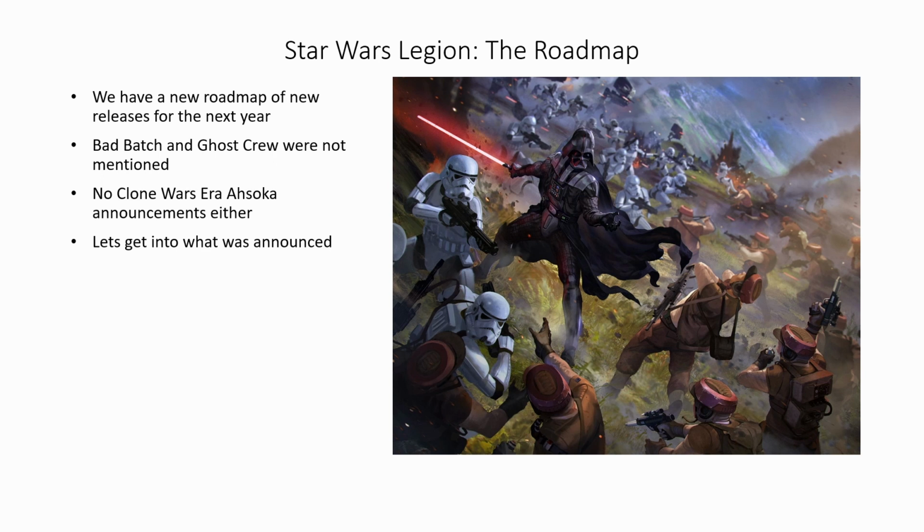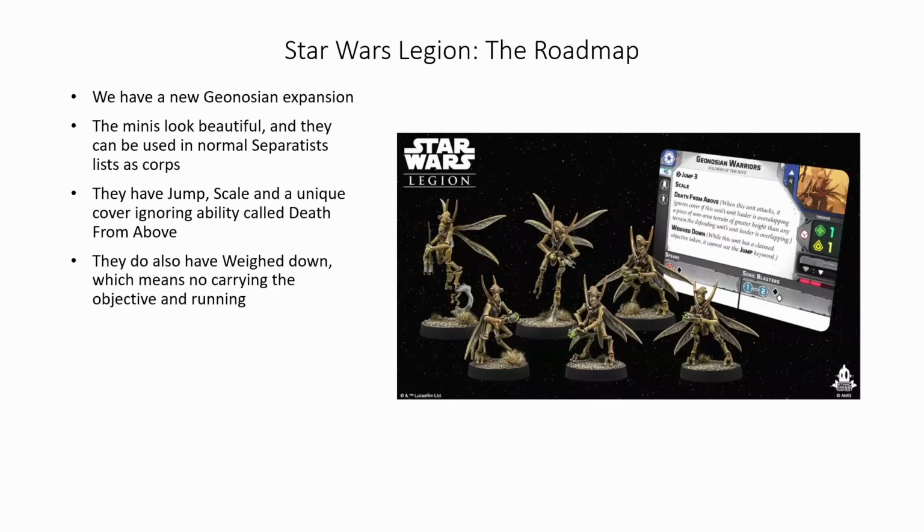Starting off with the Geonosian expansion, the minis look beautiful, and they can be used in normal separatist lists, thank god, not Battle Force locked like everything else is these days, as core units. They have jump, scale, and a unique cover ignoring ability called Death from Above, where if you are in cover above an enemy unit and are looking down, you ignore cover, which is fantastic. They do also have weight down, which means no carrying the objective and jumping, which is pretty balanced considering how cheap these are going to be.